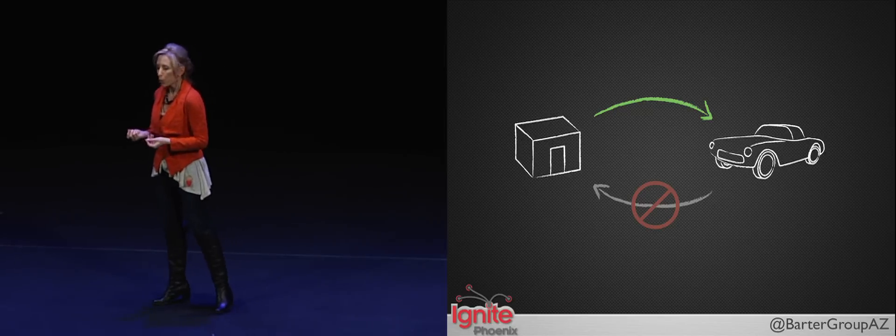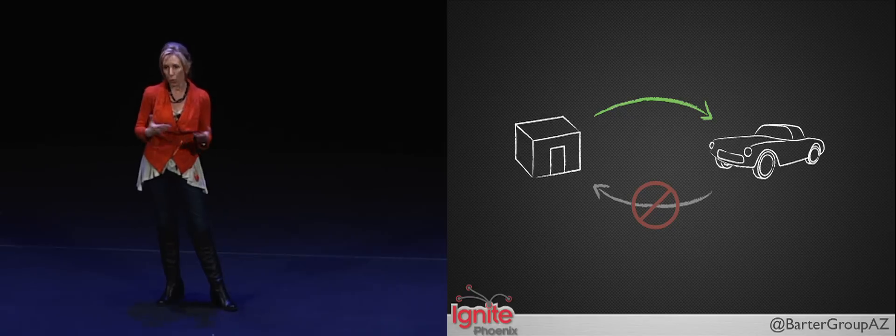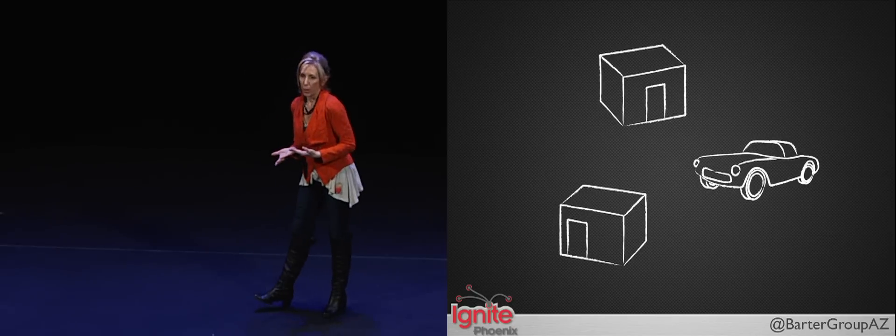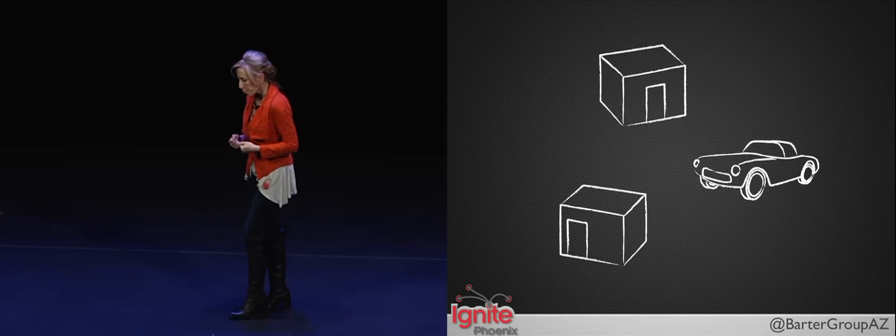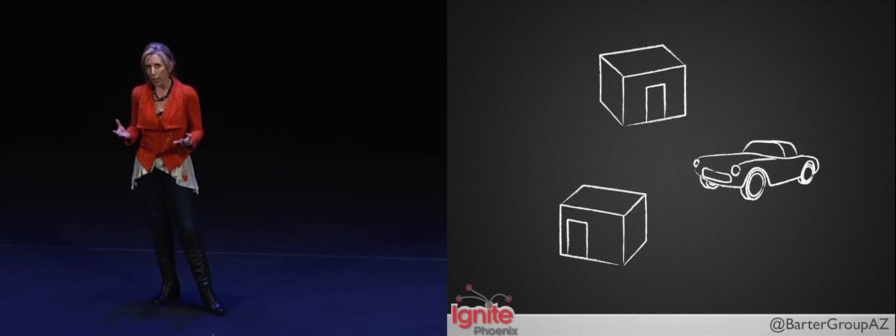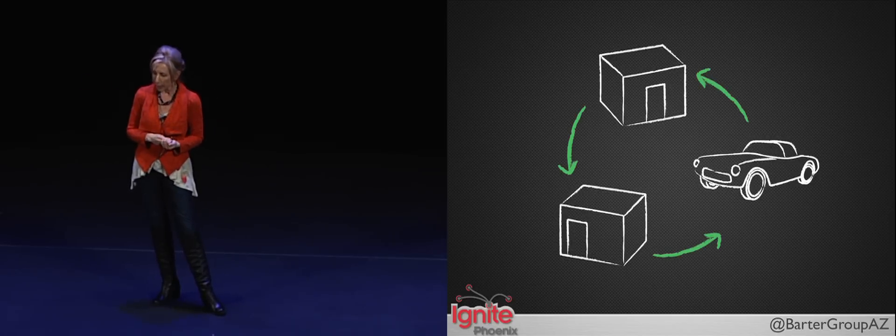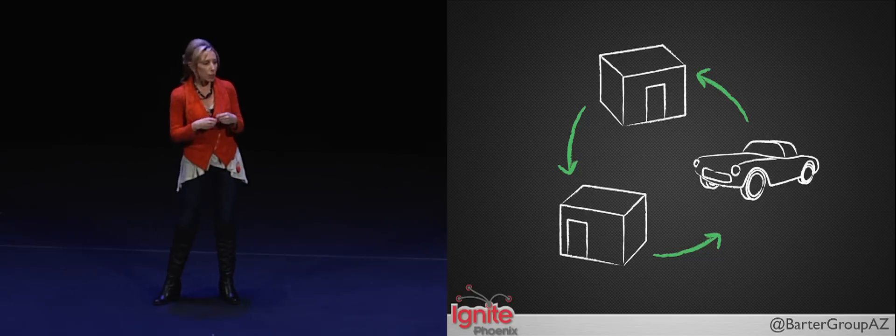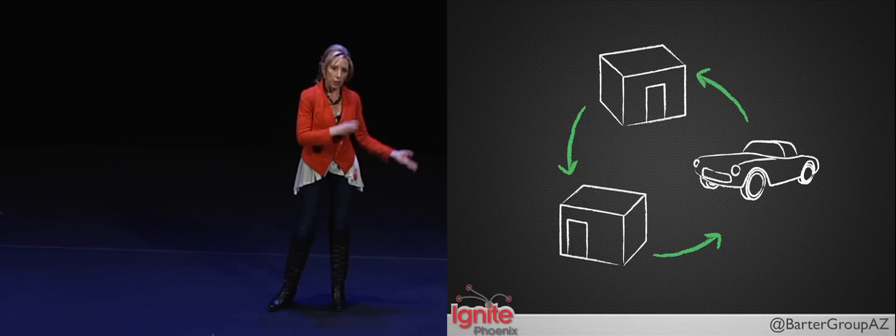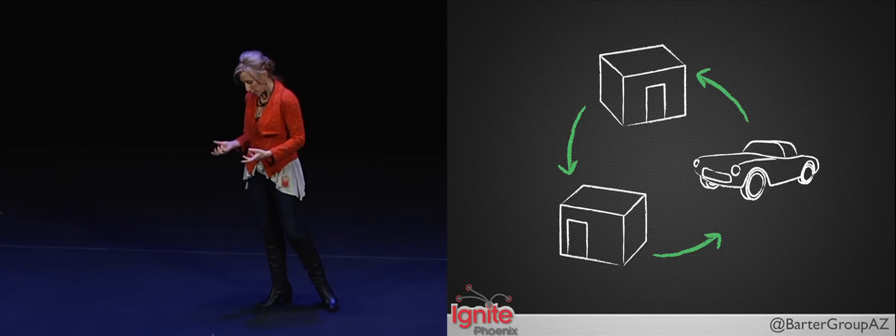So let's say, for example, there's a printer. Well, we can assume that at some point, another small business owner will need printing services. But what if the printer needs a florist? But the florist doesn't need a printer. Well, that's where 21st century barter comes in. Because let's say the printer and the florist both belong to a network of hundreds of other business owners, like dry cleaners and doctors and attorneys. Well, it doesn't matter, because each member of that network has their own account. Their dollars are banked, and they can use those dollars with any participating business owner.